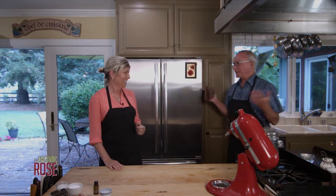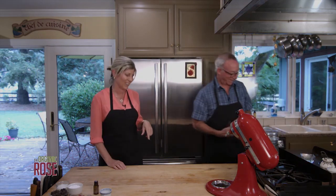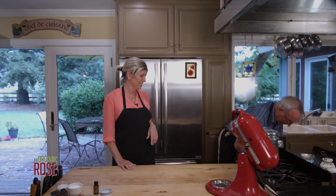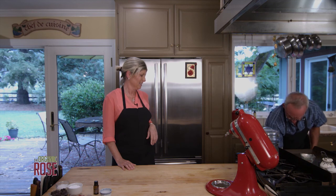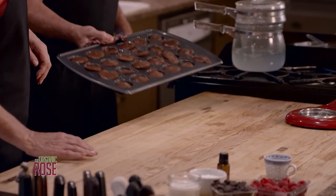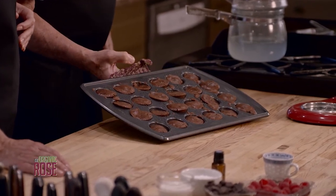You don't need a timer. You can smell it, definitely. Okay. See how they look. Yep, they're ready. Put them up here and let them cool. Ooh, looking good. They smell amazing.